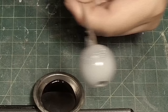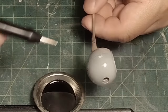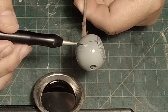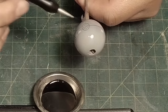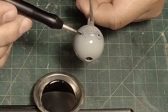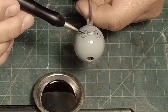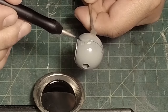A good example to panel line would probably be this piece. So what I do is just load up my brush with some of the wash solution and just touch the lines. And you'll see that if you have this gloss coat nicely, the lines will just run themselves. I'm not too worried about going over, because I'll clean it up with the paper towel later on. Just kind of touching the lines, and you see that this line from touching over here ran all the way over here.